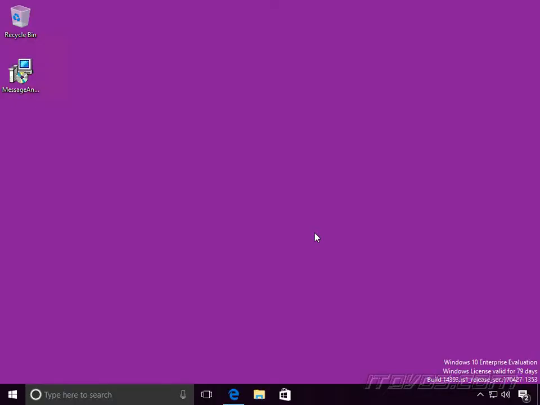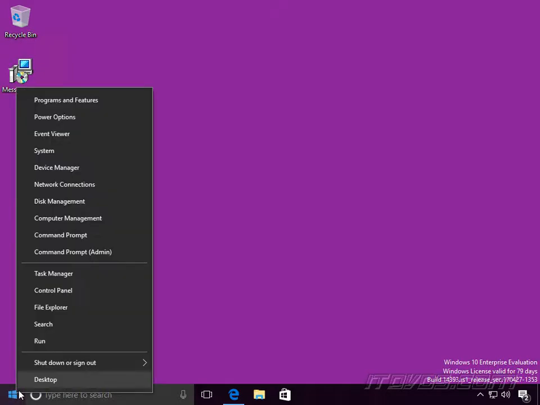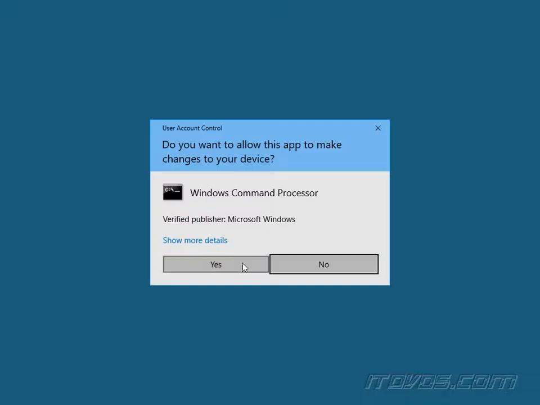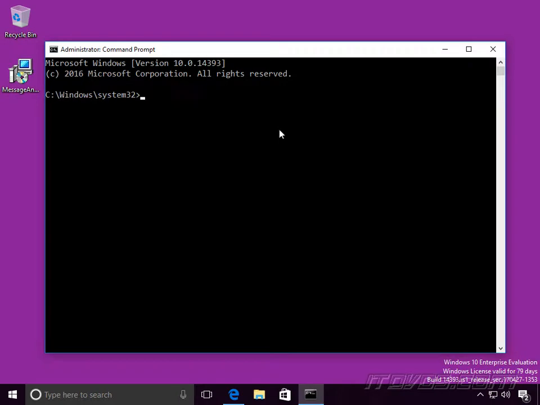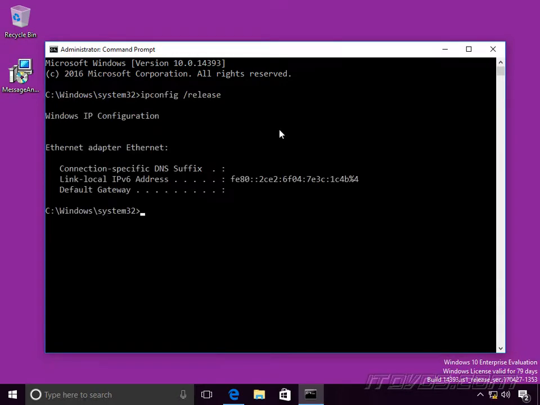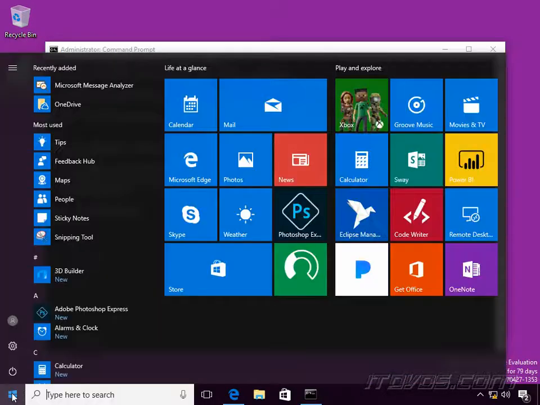Now let's use Message Analyzer to try to solve a problem here. And we're going to use DHCP as an example, but it could be used for, again, really pretty much any network problem. So first of all, I'm going to open up a command prompt as an admin, and I'm going to do an ipconfig /release. So I'm going to release the IP address it had, and we're going to see DHCP working so we can see what it looks like, and then we'll break it and we can see what it looks like when it doesn't work.